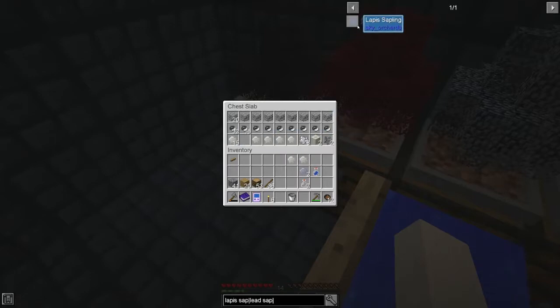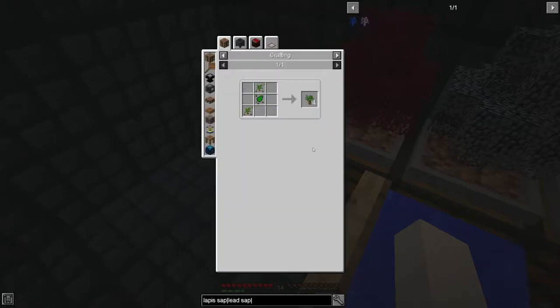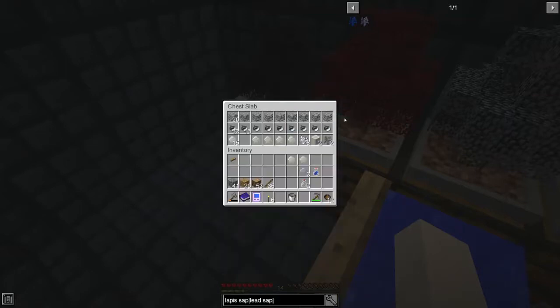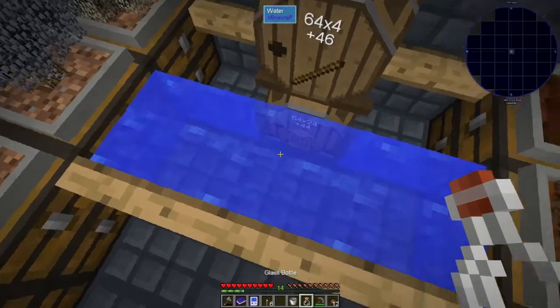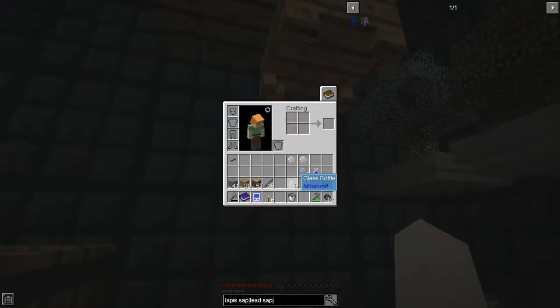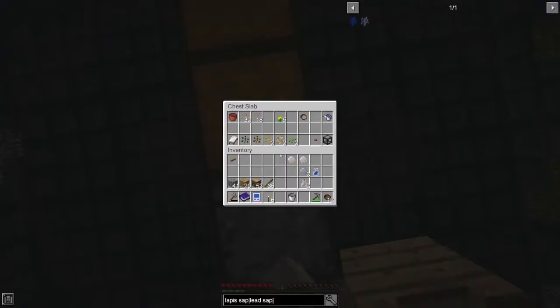And the hard part, the dark oak sapling. We can do a coal sapling. Pretty sure that's cooking a birch. And birch is made by dunking a sand in water. So, if we do this, that will dunk our sand in there.